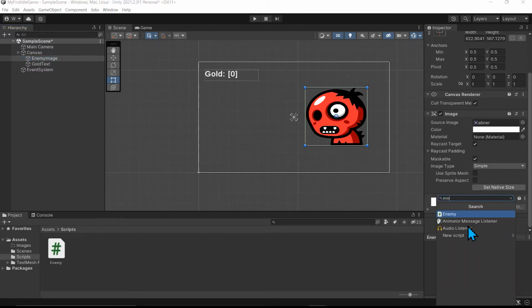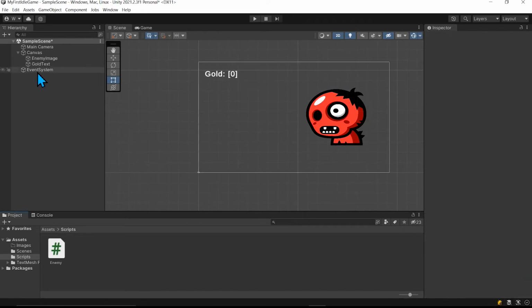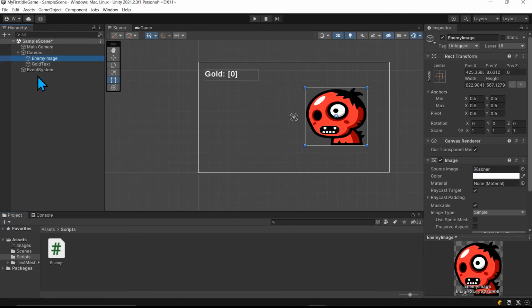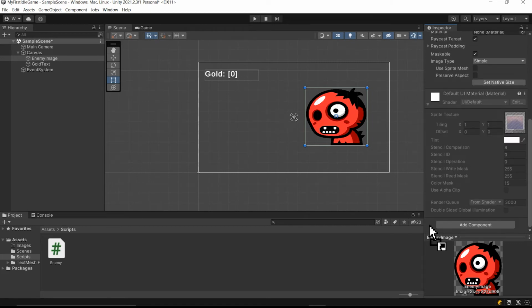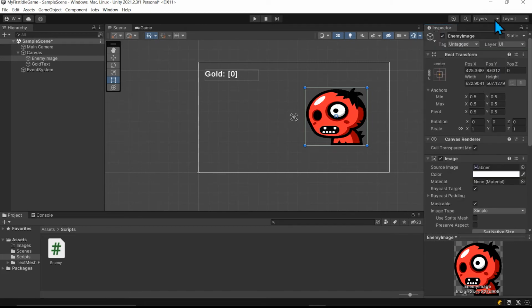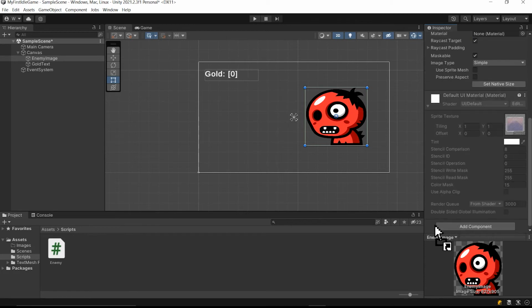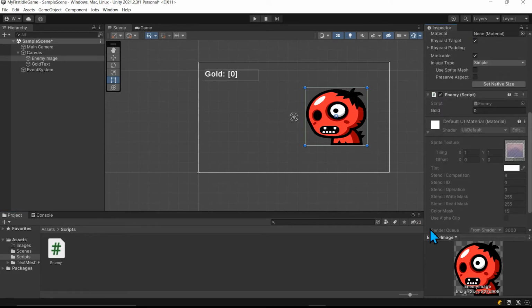And if I type in enemy, you can see that it found the enemy script. So I could add it that way. Another way is, once again, I'm clicking on the enemy because the enemy is where I want to attach this script for now. I can click the script up and drag it onto the game object. You want to drag it down here, either at the bottom where it can fit. I think you can drag it maybe up here at the top now. So you're always going to be dragging it next to the add component.